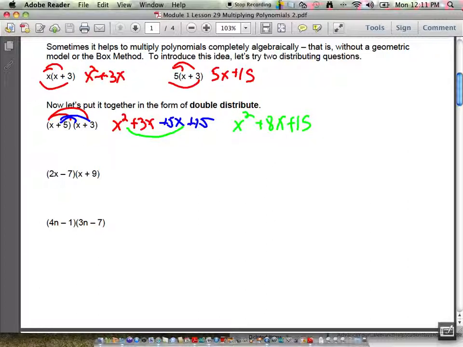Okay? So once again, in double distribute, what I do is I cover up the second term, distribute the first one in red. Then I cover up the first term, distribute the second one in blue. And then I always make sure in green that I'm able to combine the like terms that are in the middle. Does that make sense? Yeah. All right, you guys try the next one.